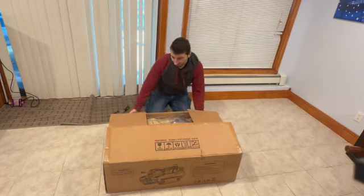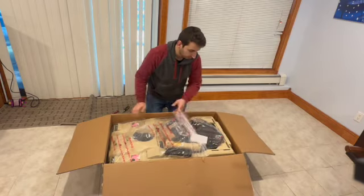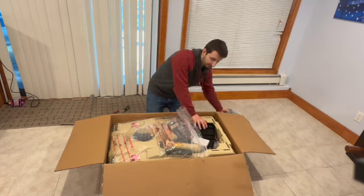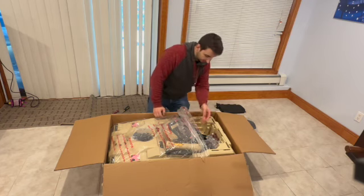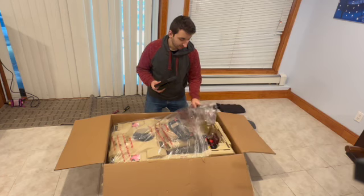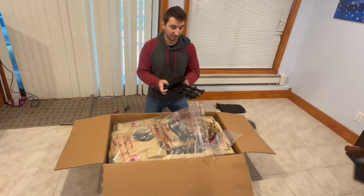And after the box is opened, you're going to see all our parts are on top. Including your tank should be a plastic seat, the top part of the seat, the bottom part of the seat. We're going to want to put all of our parts aside. You should get a remote. We should get three parts. They are two identical parts and one middle part. This is for the headrest to the seat.